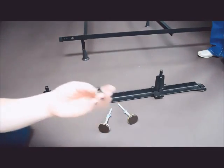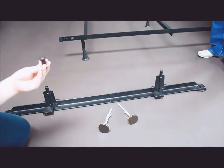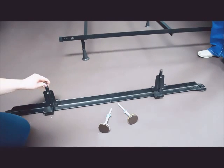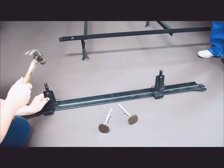You're going to get little plastic inserts to go into the bed frame leg. I've already done this set over here. For this part you do have to use force, so don't be afraid. I'm going to use a hammer because I'm not that strong. If you need to use a hammer that's totally fine — you're not going to bend the leg.